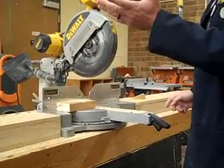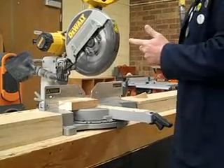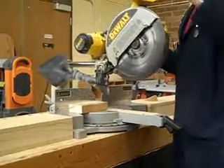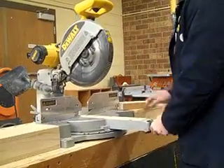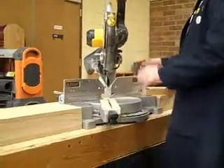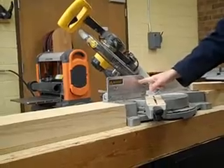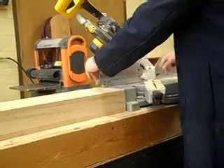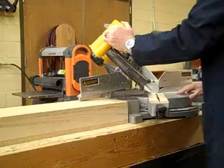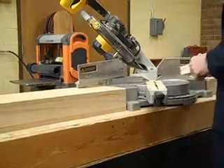I showed you how to do a mitered cut on the table saw, but I find it much easier to do it on the miter saw. This is a compound miter saw. For large stock you can bring it out, which turns it into a radial arm saw. It's compound because I can move to an angle — so let's go 45 — but I can also tilt it this way. What's in my way? The fence. So I need to be aware of that, move the fence out of the way, and then test to see if I can still make my cut.